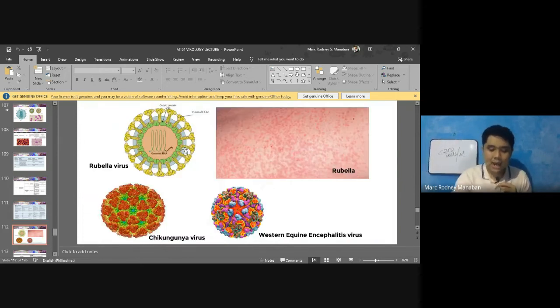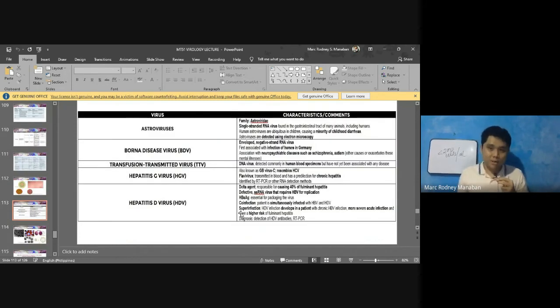Okay. And these are the different viruses. Here is rubella, as you can see, the rash of rubella. You have the chikungunya and Western equine encephalitis virus. Okay. So, toga means mantle, like the mantle cover of the earth. Now, we go to the miscellaneous viruses, usually the ones you can easily get.